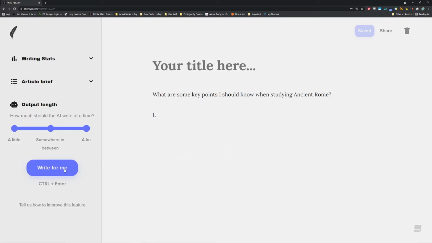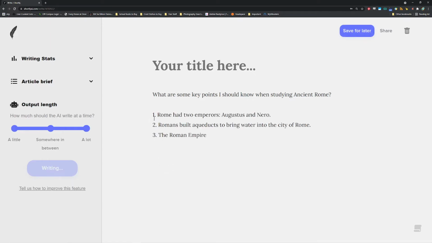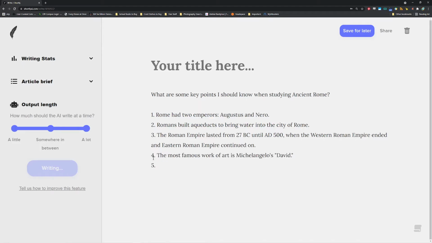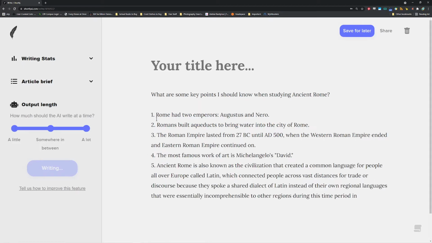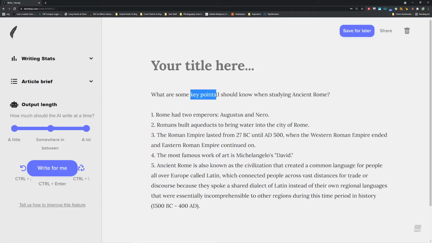And so let's try generating some key points for this. You give it the start, an example of how you want it to start listing this information, and you see 1, 2, 3, 4. It'll give you that structure. You don't even have to do this. Instead of key points, you can ask, what are some important figures I should know when studying ancient Rome?